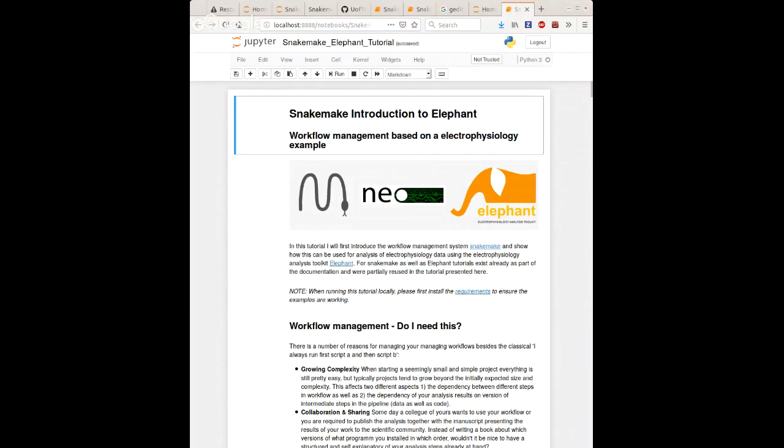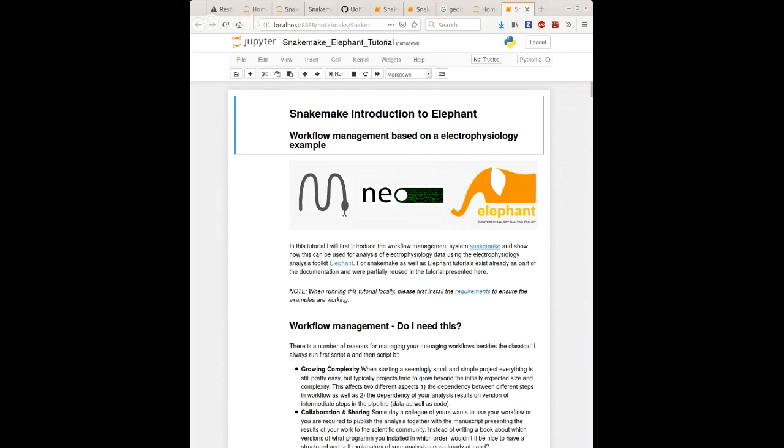For those of you who are not familiar with Make, the way this works is you define your workflow in individual steps, and each step is defined by the files which are required to perform the step and the files which are the actual output of the step. And then in this so-called rule, you define how you go from the input files to the output files.